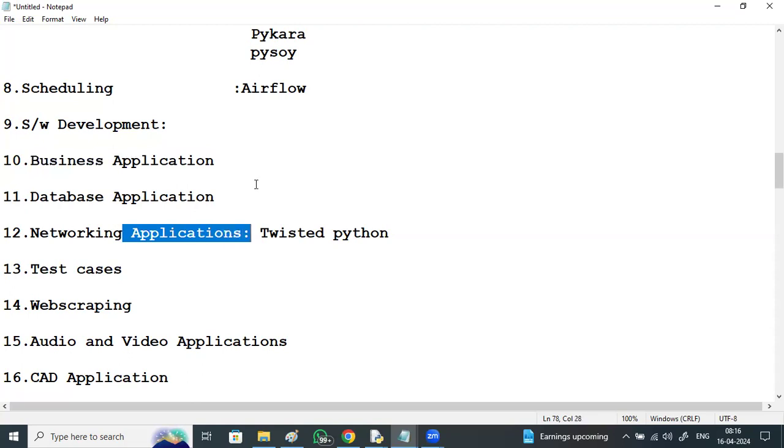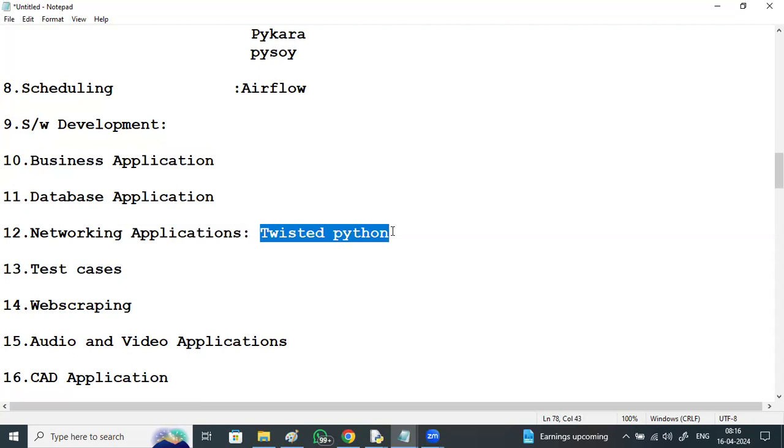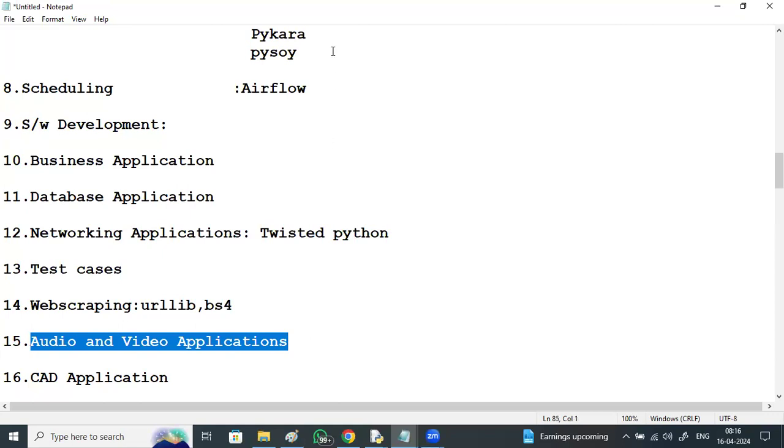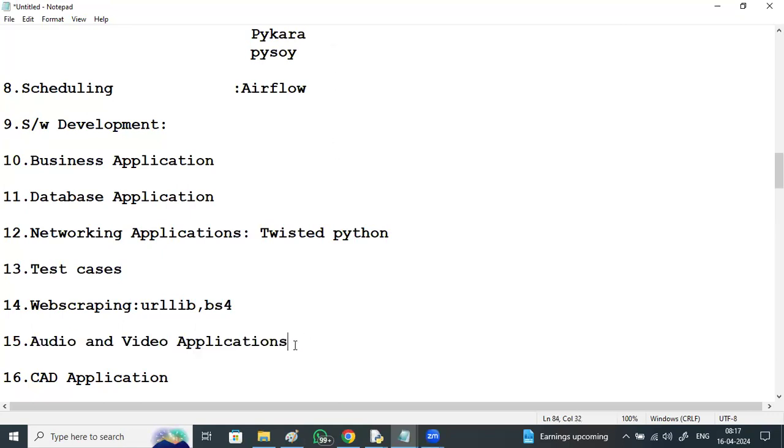Networking applications or network programming, right? We have got a separate framework Python provides, like Twisted Python. For testing our test cases for web scraping, extracting data from different sites, modules like urllib, BS4, Beautiful Soup. For audio and video applications, even today Python is used for creation of audio and video applications.